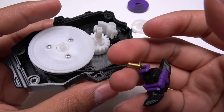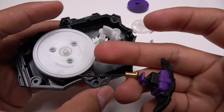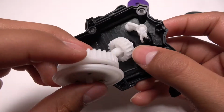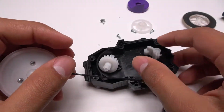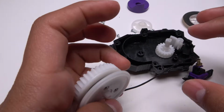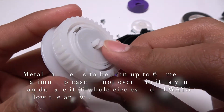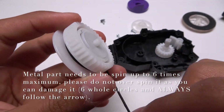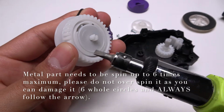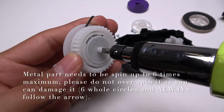Let's talk about a little problem. If I were to pull or to close this launcher, it will not spin back in. And the reason for that is, do you remember the metal piece inside of this? Oops, that fell down. You remember the metal piece inside of this? It has to be spun, and it has to be spun 6 times maximum, okay? That pressure that creates inside of the metal piece is what brings back the whole launcher.